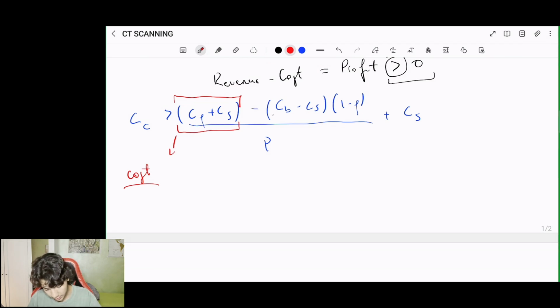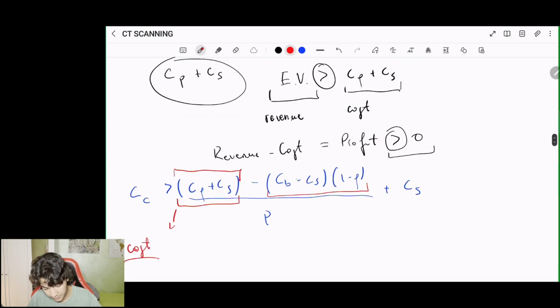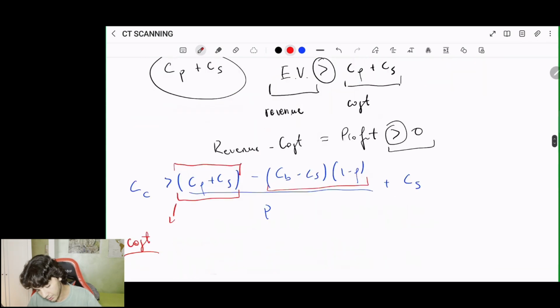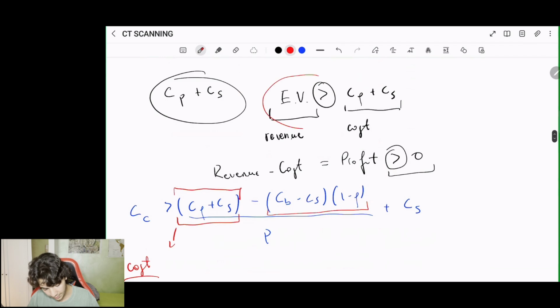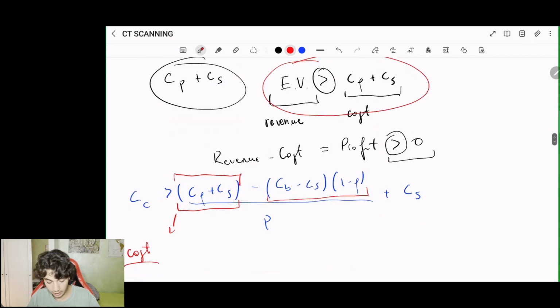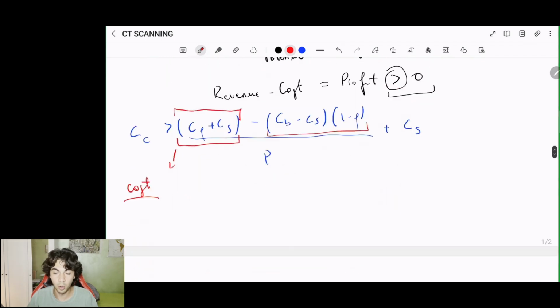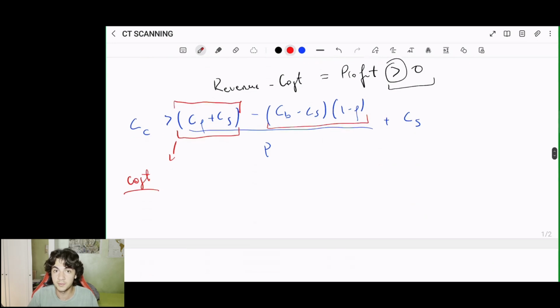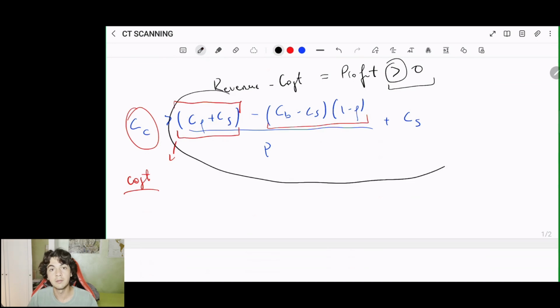Everything here is derived from this inequality. You solve this, you get this. I want to make it short and I don't want to go over it. If this is unclear, you need to trust me on that. That's your solution. So when the cost of a chase card is greater than this quantity right here, you're making profit, you're making money on average.